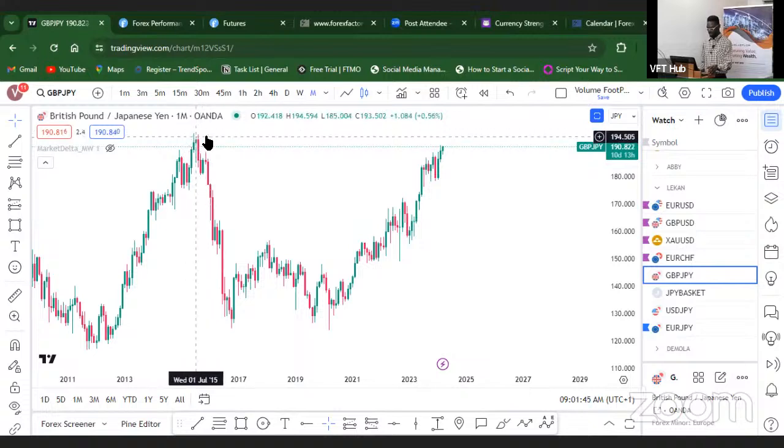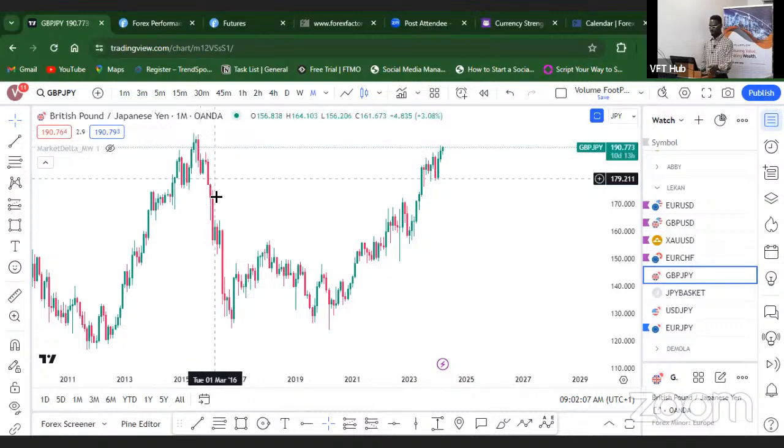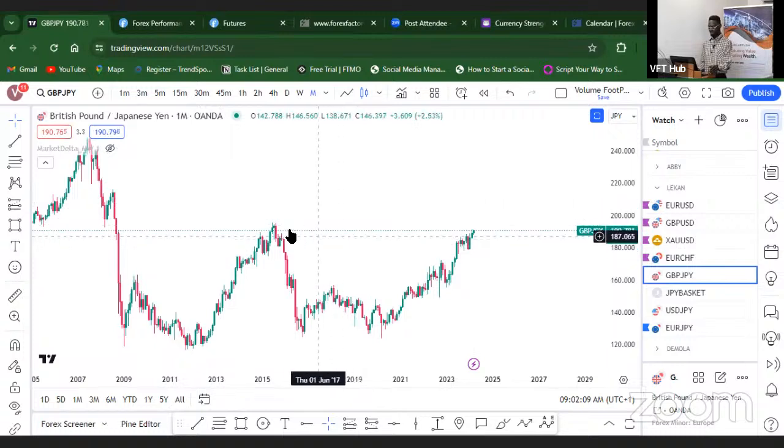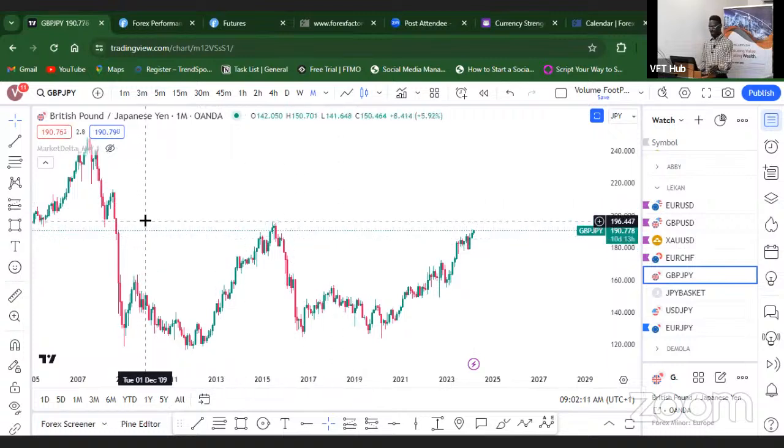Just price to clear this particular level. So let's be mindful of this high, even if we are looking to sell anything JPY currently. You can see GBP just spike up to clear this particular level. And it's not a big thing for it to do. It's just about 600 pips or so for it to move all the way to clear this particular level. So that is for the weekly, the monthly time frame.